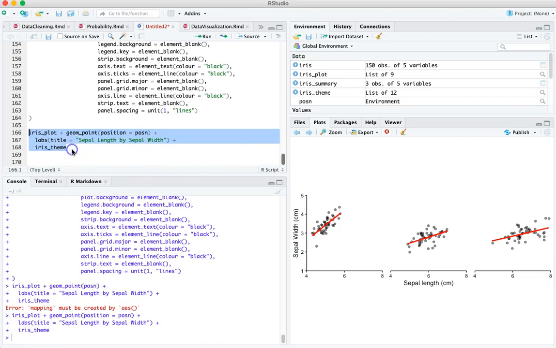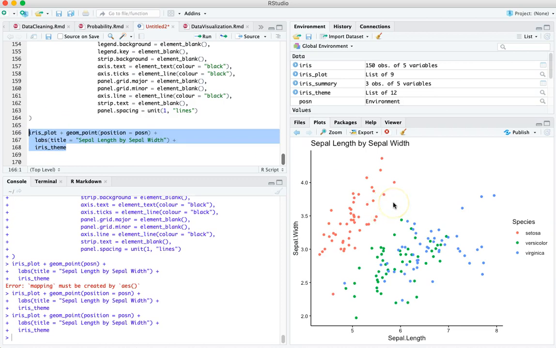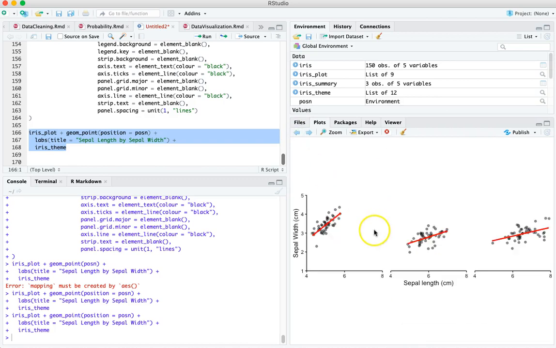And then if we come down here and we specify our base plot that we specified before, we add our geometry, we specify our title, and we give it the iris theme. Sorry, I forgot that without this we don't have the faceting, but as an example, this is the same theme that we used before, but this time we have our colors. We don't have our linear regression line because we didn't specify it, but what we do have is the same style or the same feel.